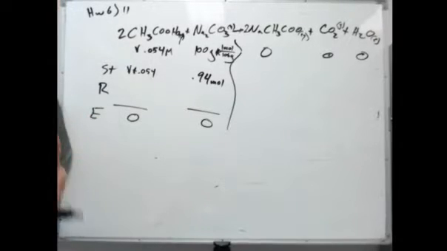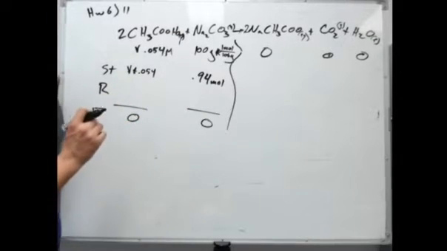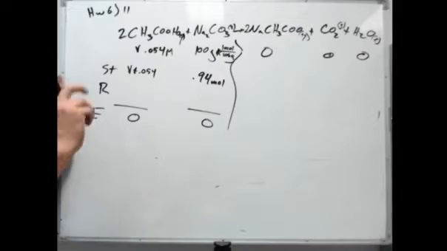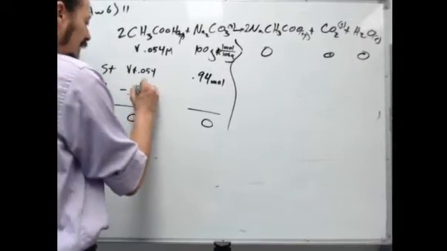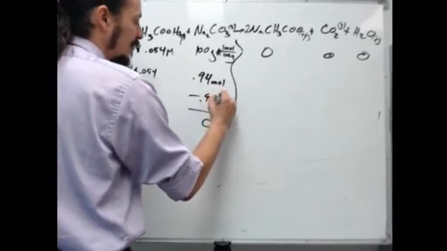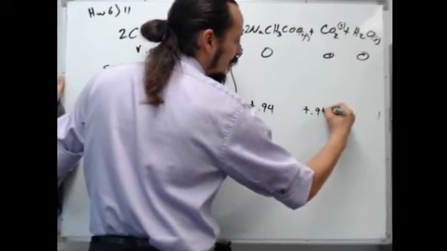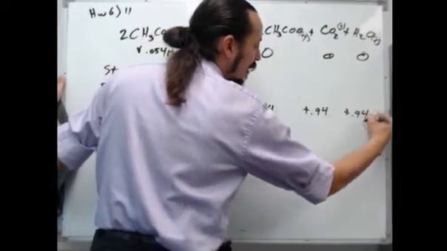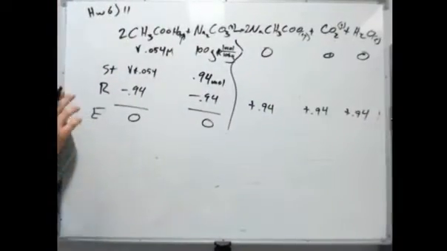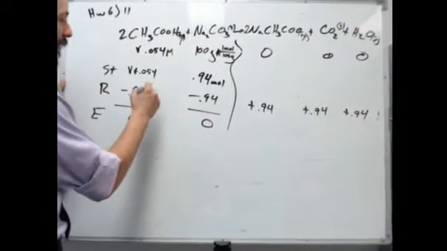So that means either one works for me to do my reaction step because both are going to limit either way. So I'm going to go ahead and do the 0.94 because I think it's going to make my math work out a little bit better. So I'm going to have minus 0.94, minus 0.94, plus 0.94, plus 0.94, plus 0.94. Notice everything over here doesn't really matter, but still I'm going to make sure I do this all correctly.